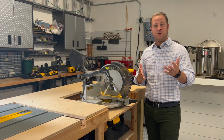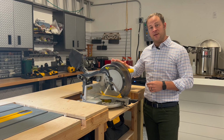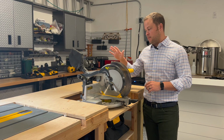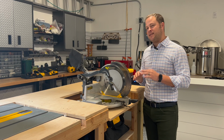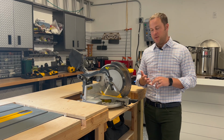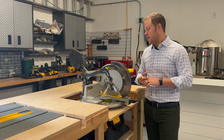All right, so I already told you the conclusion before we even got into it, but like I said, I've owned this tool for years. This is actually one of my favorite DeWalt tools, but I had a choice to make years ago when I bought this, and I feel like I made the wrong decision. So I'm not saying don't buy this for reasons you might think. Quality is great. The precision on it is great. I have no issues making the correct cuts unless I measure wrong.